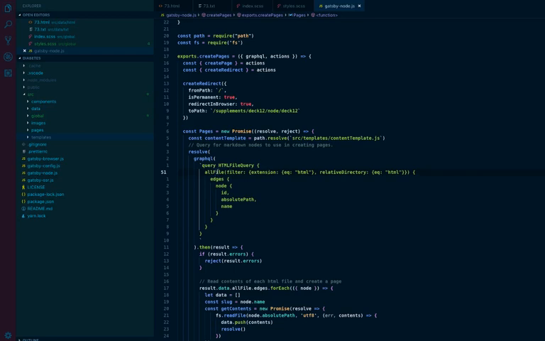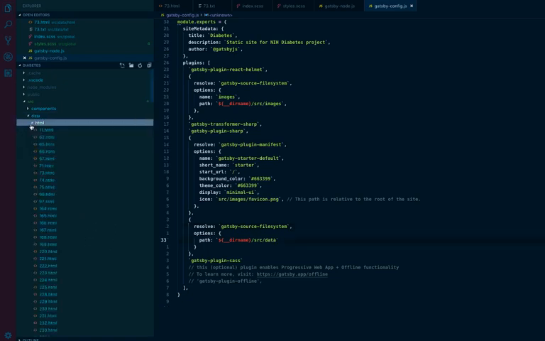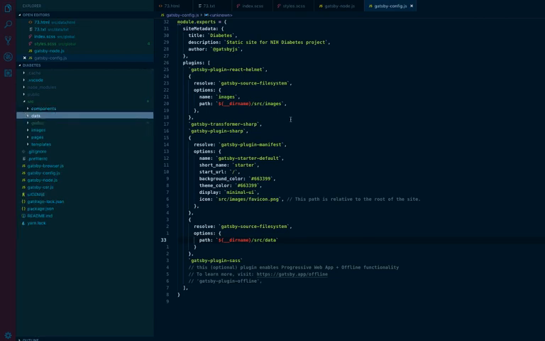And it's also important that we first have to set our file directory, and that's done in Gatsby config. We use Gatsby source file system. Oh yeah, so I have two here. That shouldn't be. But we're setting our path to data, which is where all our files are stored. That way Gatsby knows where to look in your file system.